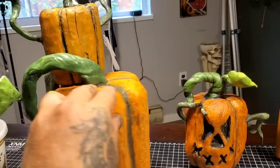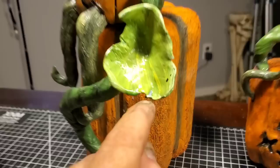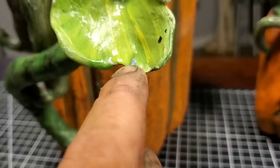So that spray-on stuff, you know, you got something like this. You just get a little paintbrush and you can get that out of there, but it should dry clear anyways.